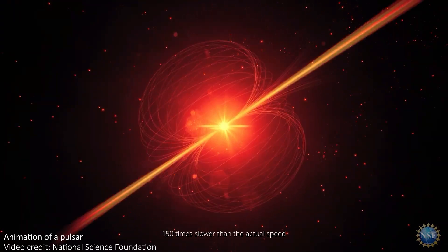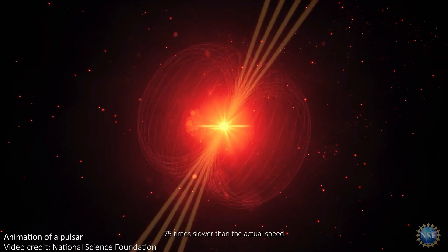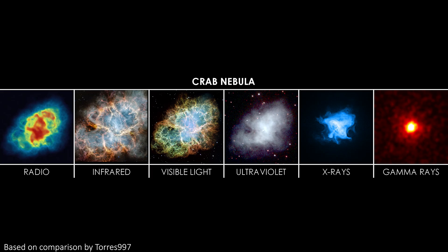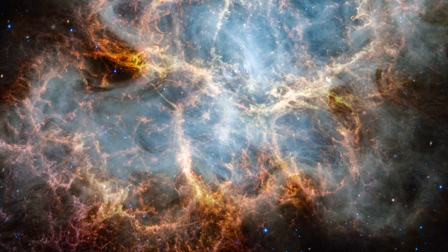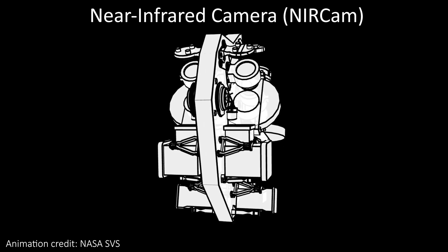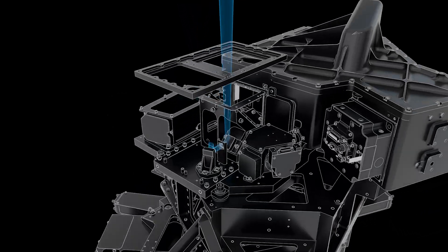This all happens because of the Crab Pulsar at the centre of all of this. The rapidly spinning star accelerates these particles thanks to its strong magnetic field. In fact, we can even see this magnetic field here in some sense, traced by the thin white ribbons of radiation grouped closely together near the centre. The synchrotron radiation emits light all across the electromagnetic spectrum, but of course we're only seeing the infrared portion of this, and it's particularly vibrant in the NIRCAM data. This brand new JWST image is a composite image, made with data from both the near-infrared and mid-infrared ranges of the electromagnetic spectrum.